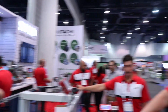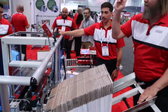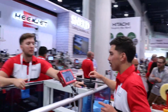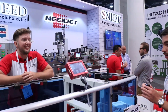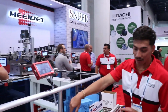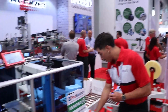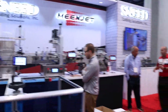So we got our chute here where we stack up our flat boxes. It does its magic and spits the boxes out. What's this guy right here? This right here is our Freedom 21. This is if you needed something printed on the outside of the box, for instance. I'm just going to go ahead and run one for you. Let Quentin come around and show him where the print head is on the corner there. It's right down there.